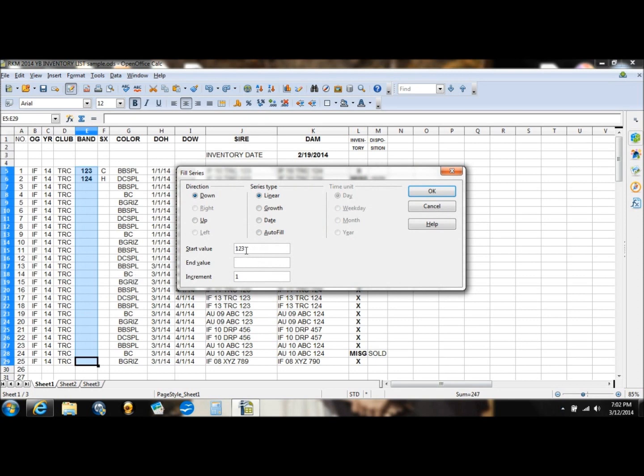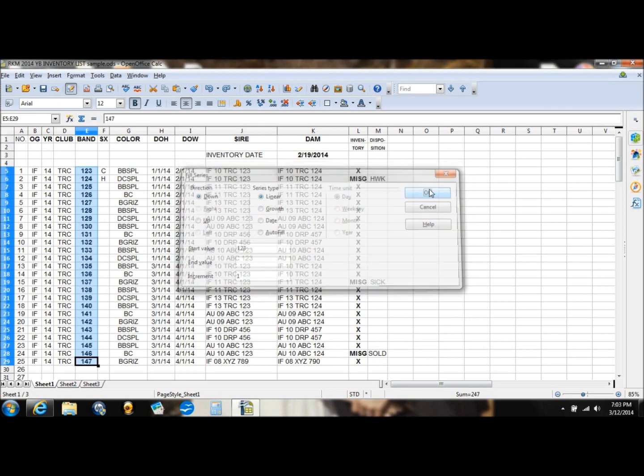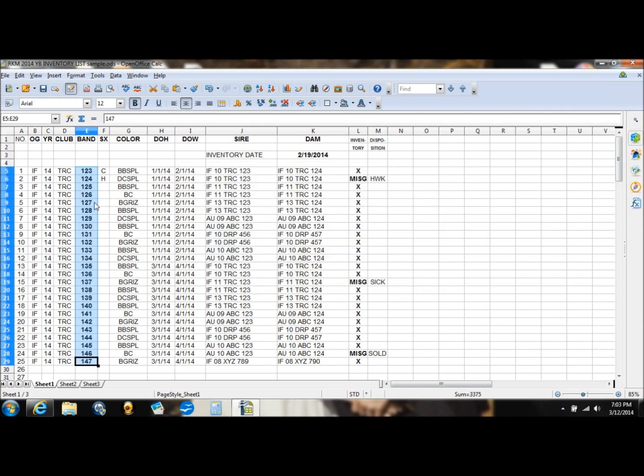So you start at 123. You can put an end value if you want to, but you don't really need to as long as you set the increment, because you've already highlighted all the spaces that you want it to be filled in. So you just press OK, and now you have all your numbers, nice and easy.